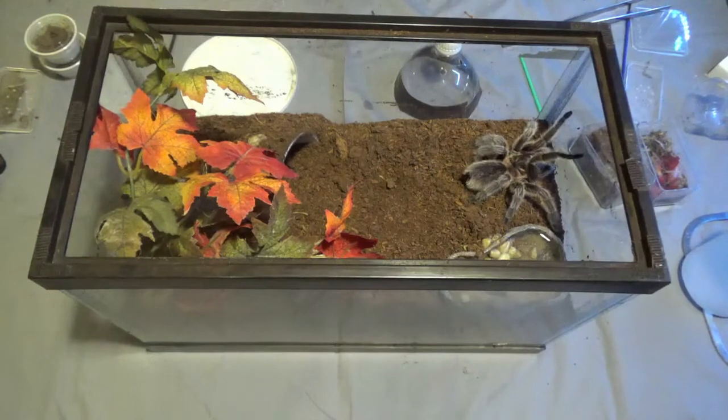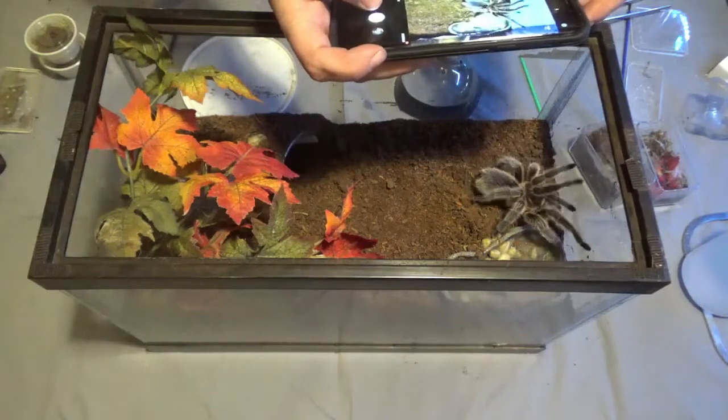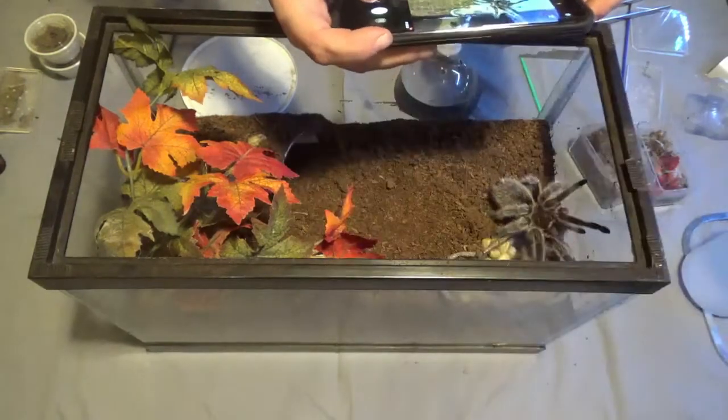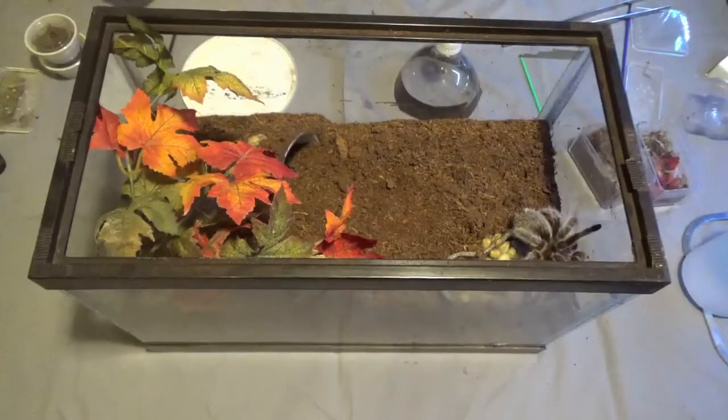She was a lot bigger when I got her. Then she decided to just... She wasn't going to eat for almost a year. And she lost a lot of her weight, which worries me a bit. So I'm hoping that she will get that back. I'll take a couple more pictures for Instagram as I do.